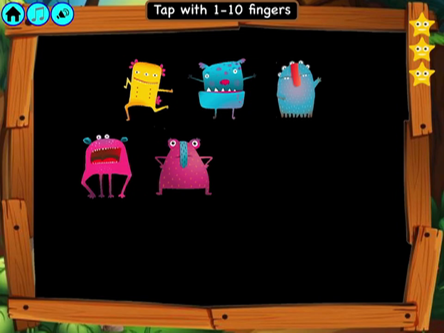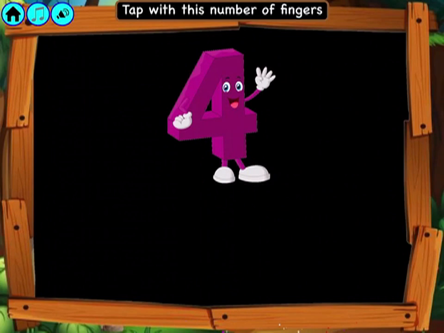Tap the screen with 1 to 10 fingers. 5. 1, 2, 3, 4, 5. Tap the screen with this number of fingers. 4.